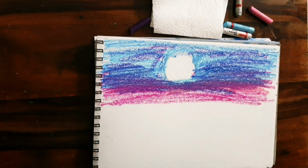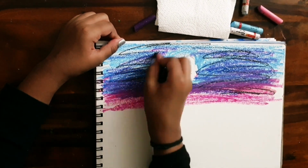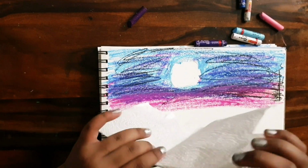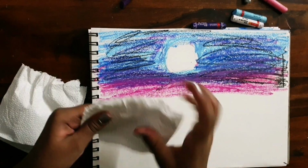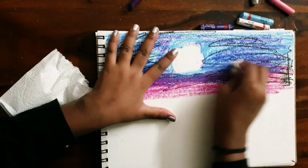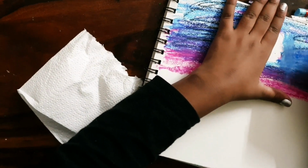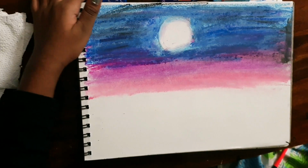Next, keep all the colors down, and we're just going to take black now. Put a little bit of drizzle here, there, and then here like this. Next, take a tissue paper. I'm just going to tear it into small pieces. Next, fold this here like this. We're going to see you after smudging. So smudgy. So yeah, it's done. Next you're going to take some white and put it on the moon. Okay, after doing that we're going to go to the river.